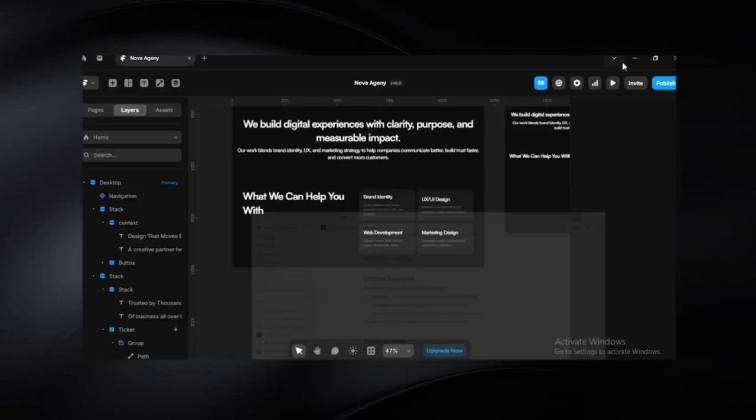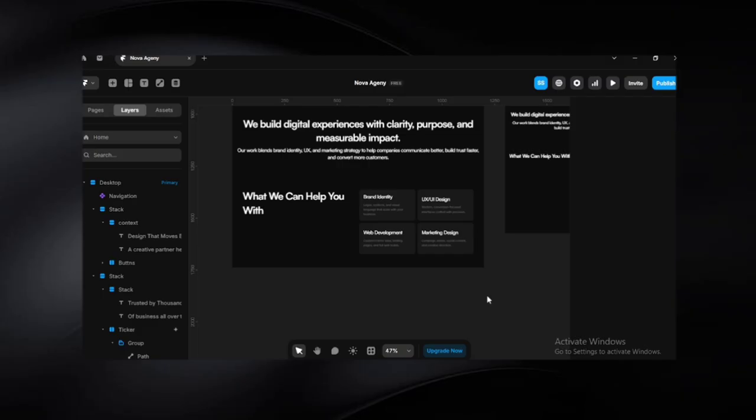Okay, so it's been more than an hour, so let's wrap it up for this part one, and in the next part I'll try my best to complete this full website. I mean this full landing page with the other pages included. I don't know if I can include other pages, but I'll try my best.